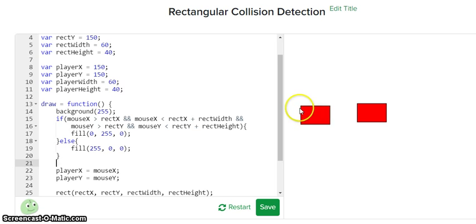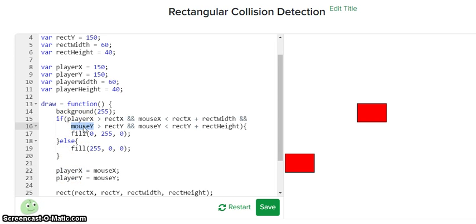Yes. So we know here, okay, this is no longer mouse X. It will be player X. Here, mouse X. And here it'll be mouse Y. There. I mean, player Y. Okay, so same effect.